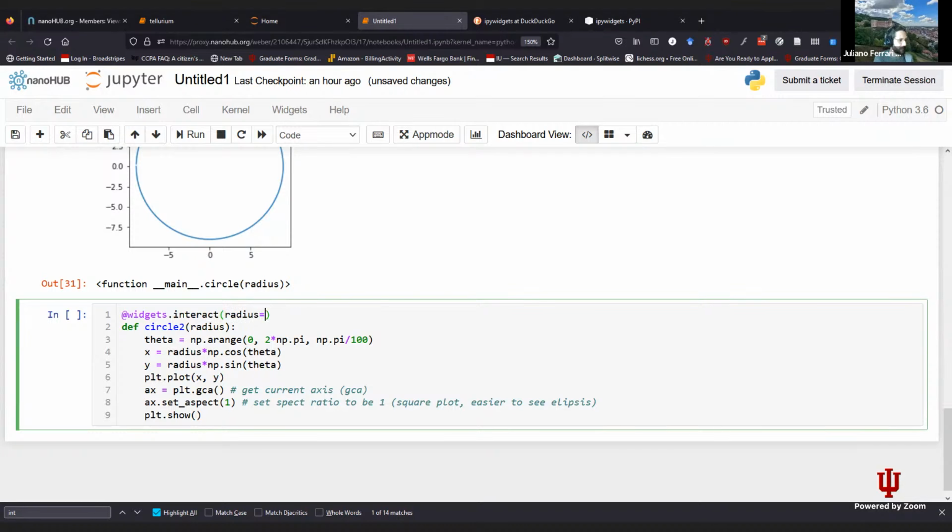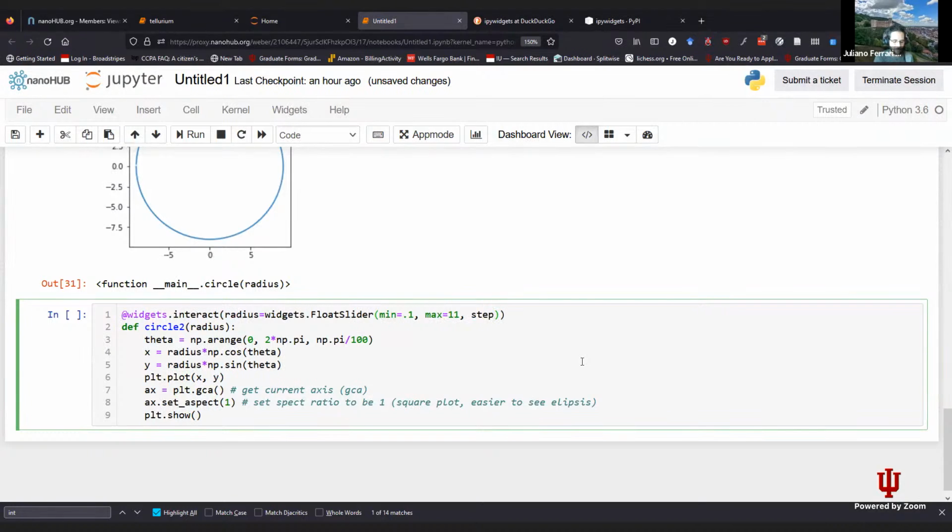Instead of using the same slider as before, what I'm going to do is create a new one. So widgets, instead of an int slider, I'm going to do a float slider. Make sure all parentheses are closed. My minimum is going to be, I don't know, 0.1. My maximum is going to be 11.